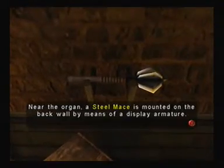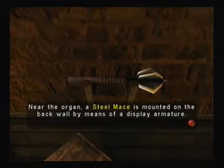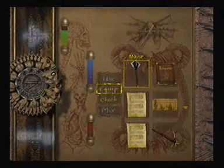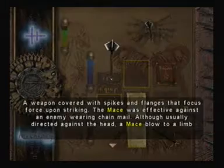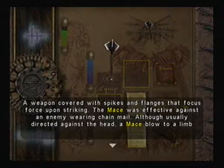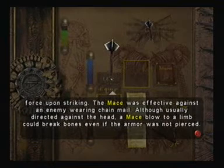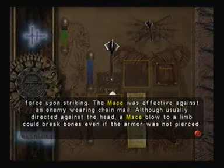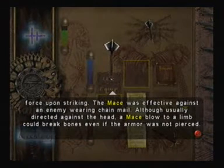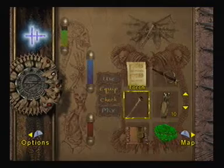Ooh, what's this? Here again, a steel mace is mounted on the back wall by means of display armature. Sweet, a new weapon. Let's check out what this says. A weapon covered with spikes and flanges that focus force upon striking. The mace was effective against an enemy bearing chainmail. Although usually directed against the head, a mace blow to a limb could break bones even if the armor is not pierced. Nice. Bit dark, so I'll keep using the steel awesome torch.